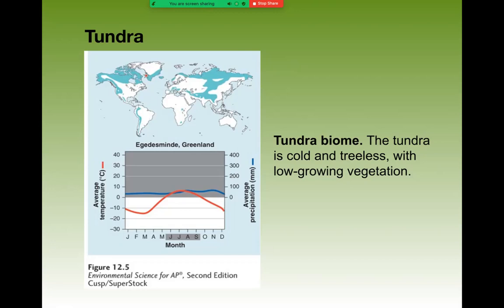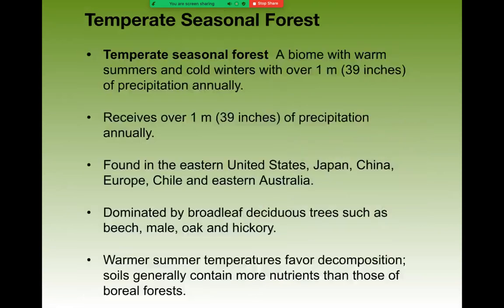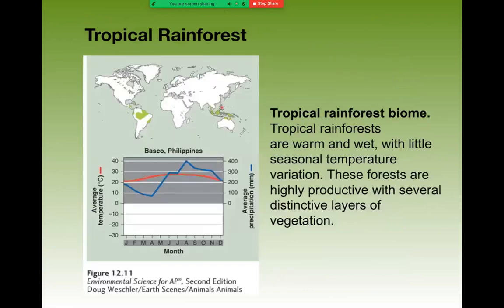That can be deceiving because you see lots of snow and think there's lots of precipitation, but in fact tundra regions tend to be pretty dry. You can also see the temperatures fluctuate quite dramatically — during winter months temperatures are very cold, then there's a peak in summer and it goes back down in December. For a tropical region, you can see that temperature is consistently high. It might get a little higher during summer months depending on latitude, but the temperature line is almost straight across — it's always warm in the tropics. In this particular location in the Philippines, you do have some variation in precipitation, but it ranges from high to a little lower to really high.